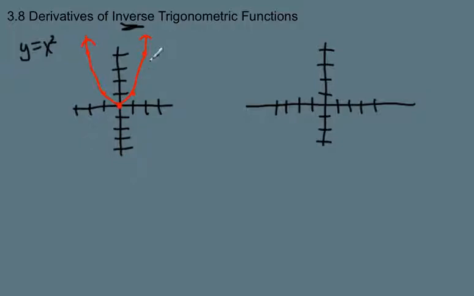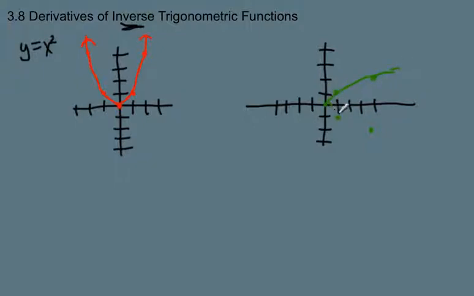Okay, so we know that if we were to take this graph and flip it over the line y equals x, that's going to be your inverse function. So basically I'm going to take all these points right here. If this is over 2 up 4, instead I'm going to go over 4 up 2. And that's going to result in the inverse graph over here. If I went over 1 up 1, I'm still going to go over 1 up 1. (0, 0) is still going to stay put. (-1, 1) is going to become (1, -1). And (-2, 4) is going to become (4, -2). Okay, so this is the graph here.